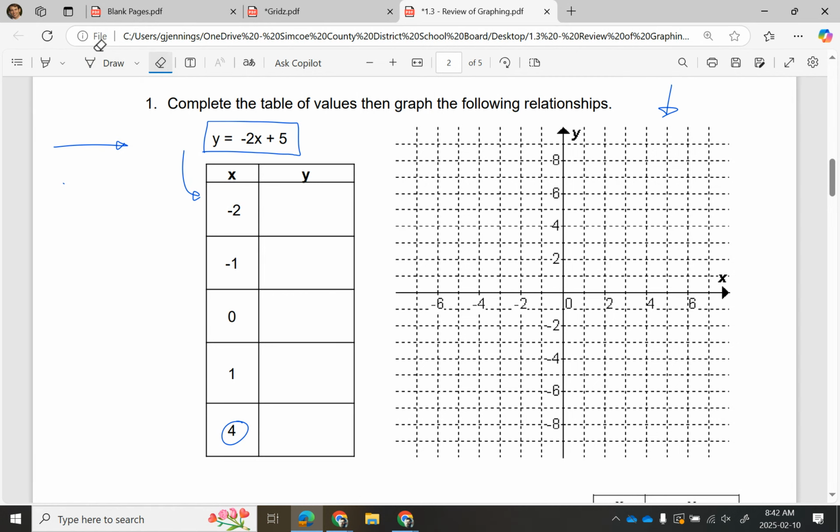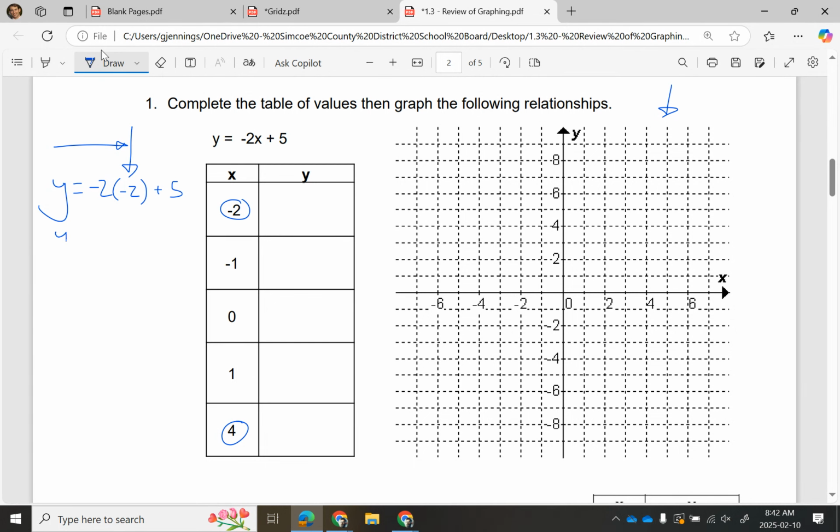So in order to fill in a table, first we're going to just use this as a substitution exercise. Y is equal to minus 2 multiplied by x. But in this case, I'm interested in this number minus 2, when x is minus 2. And then I go ahead and finish my equation, plus 5. Now, all that's left is to evaluate what's the value of y when x is minus 2.